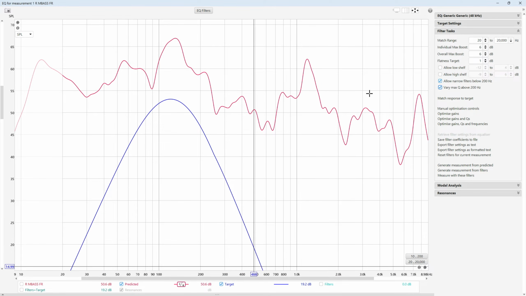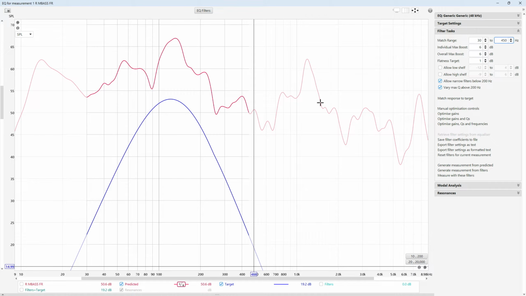We won't want to EQ all this stuff out here, so you would put in 30 to maybe 450, something like that, and you'll notice that the part that is within the range of the auto EQ will stay clear, and the rest of it will be kind of grayed out.